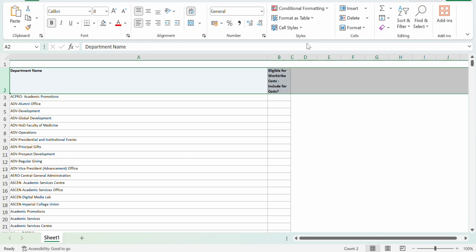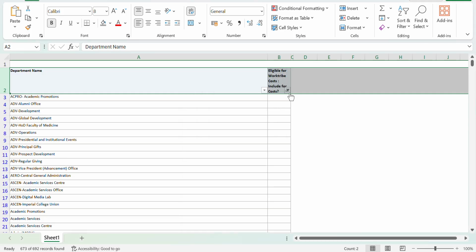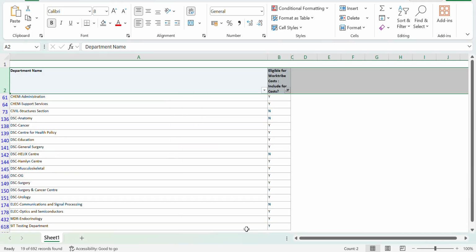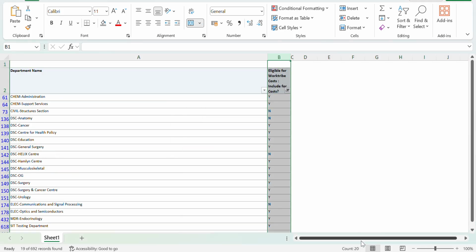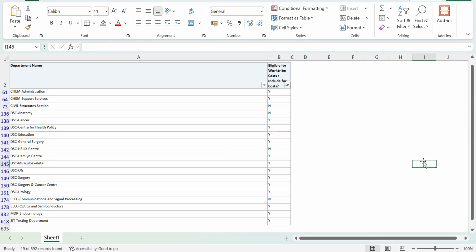So department name and eligible for Worktribe costs. Let me filter on that, and then let's see who's yes, who is. Get rid of the blanks. In fact, let's have a look at yes and no's. Ah, did it the wrong way around. Let me have a look at not blanks, but who is allowed for Worktribe costs and who isn't. So these would have been manual interventions. Somebody's manually entered these values of yes and no. So you can see quite a few. So it's like about 19 odd. Right. So that's good. That's a positive output.